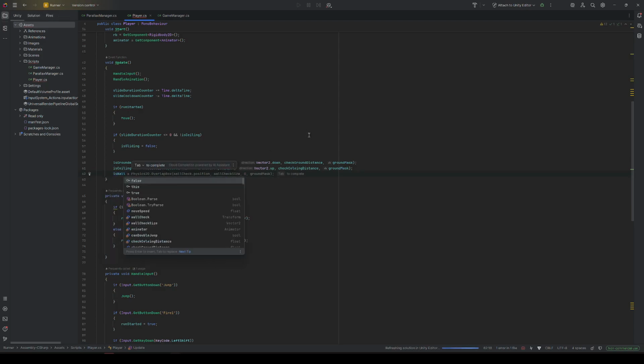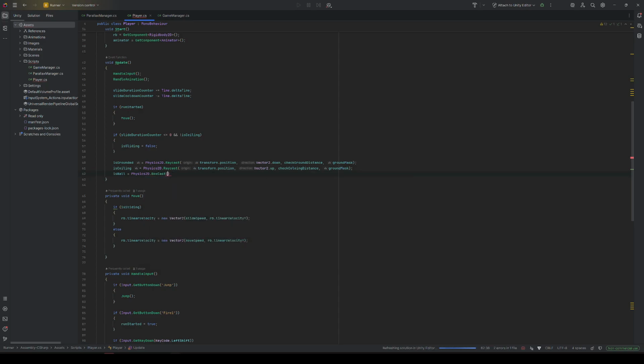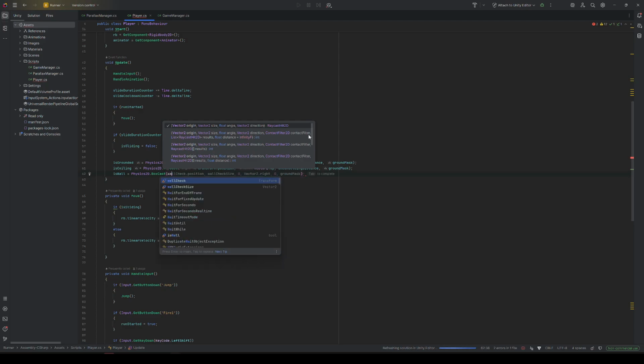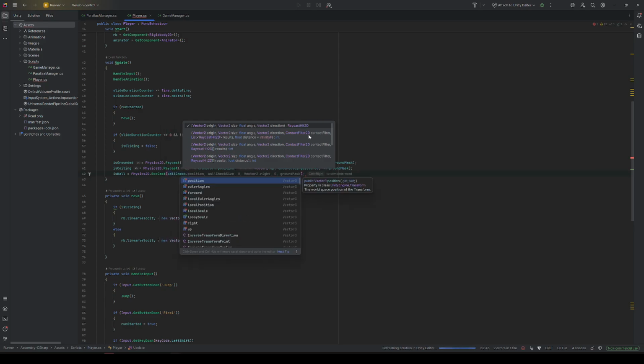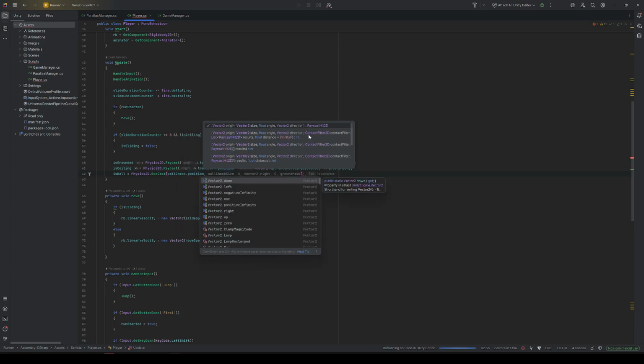So for isWall, I'm going to use Physics2D and BoxCast again. So we're going to cast the box. There are a few parameters which we need to give. First, position, where we are starting. Next is the size.